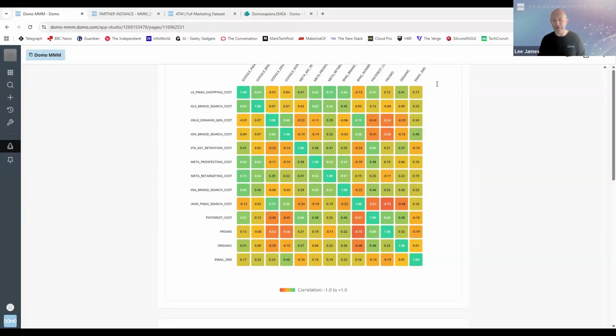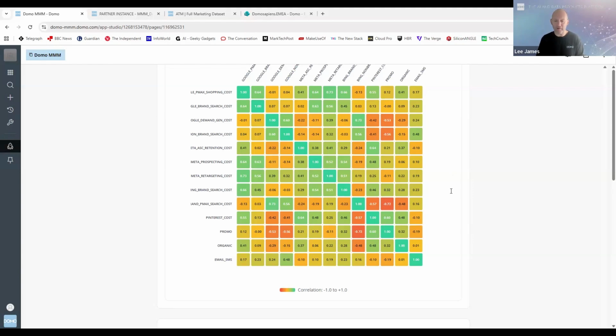As we can see from this matrix, most combinations, i.e. when I'm running a particular channel like Meta and Google at the same time, are green or light yellow. There's some orange patches, as you can see. There's also just a couple of darker orange ones as well, but nothing's deep red, so no major problems.